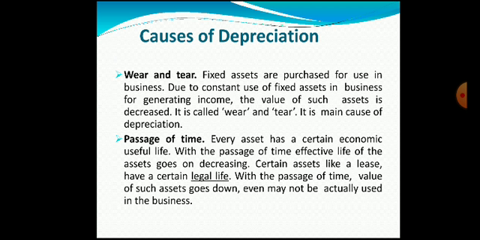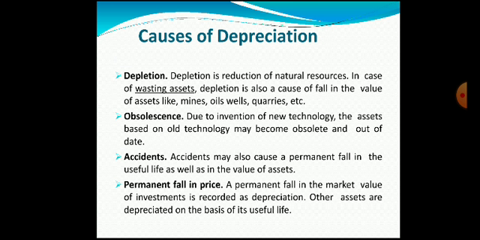Every asset has a certain economic useful life. With the passage of time, the effective life of the asset goes on decreasing. Certain assets like lease have a certain legal life. With the passage of time, the value of such assets goes down. Whether you use it in the business or not, due to the passage of time the value of the asset comes down. This is also another reason for depreciation.